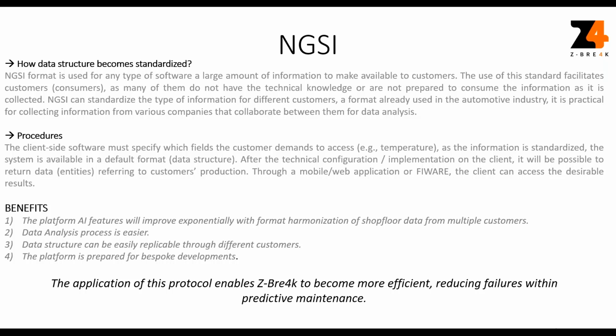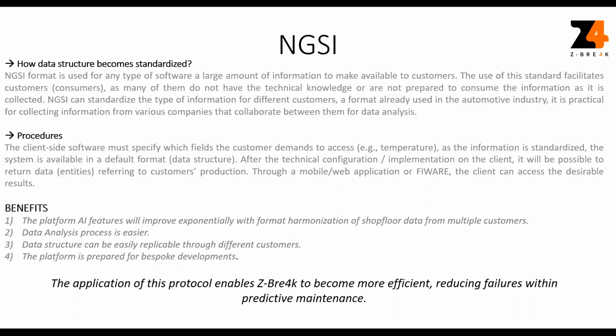ZBreak benefits from being fed by a large number of customers. Secondly, the data analysis process is easier, as ZBreak customers and technical providers will request the data in the same format. The format of acoustic emissions and the state of the machine, for example, is always the same. Also, the data structure can be easily replicated across different customers. ZBreak does not have to make a new structure for each customer. It can be replicated for new customers.